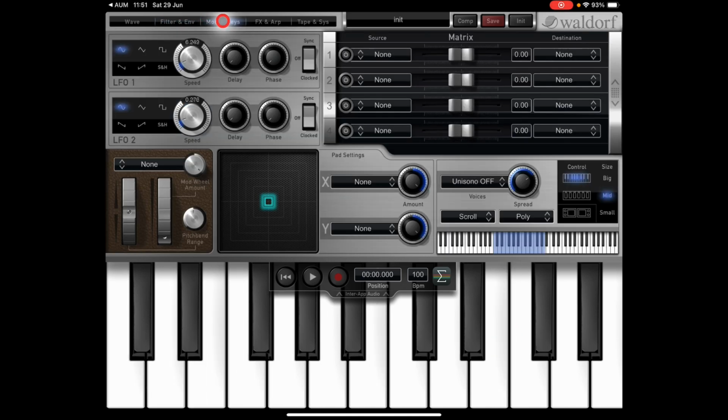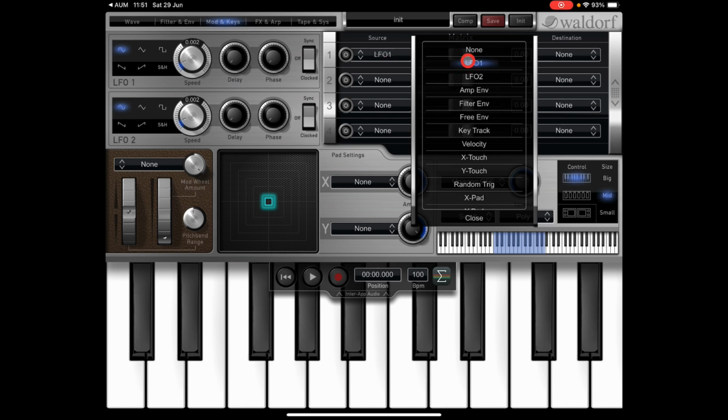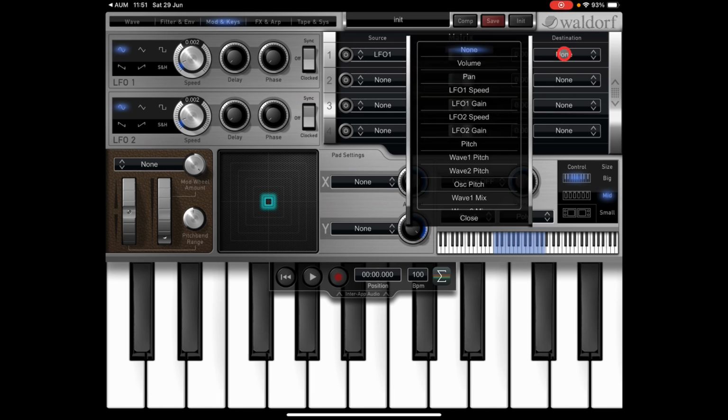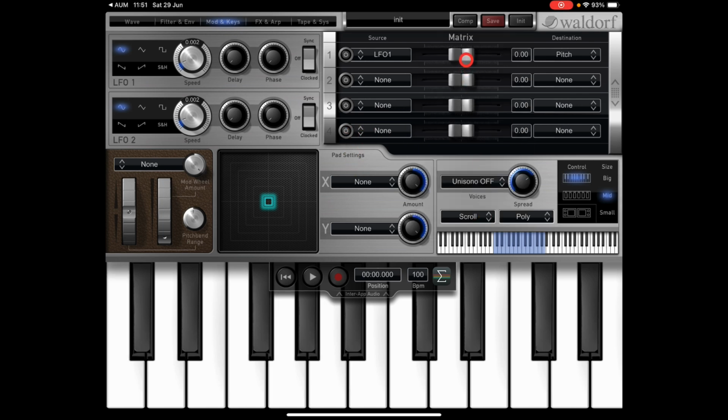Okay, time for some. No, we won't bother adding modulation. You know how it works. You choose your source, say LFO1, as a source for whatever we choose to modulate in the matrix, and we choose a destination, maybe pitch. Then close this. We give it an amount. Must remember to switch it on. Go to our LFO here, and we go all science fiction.